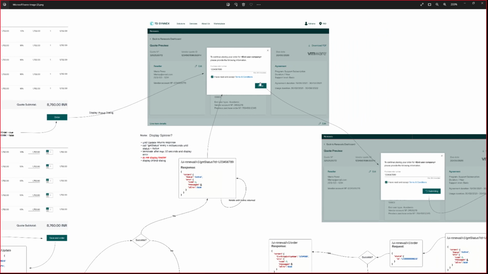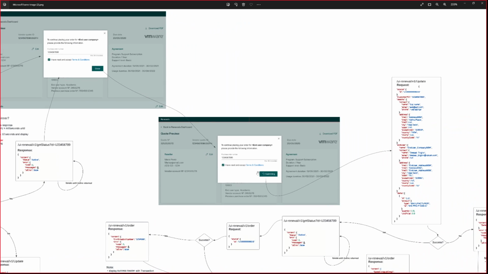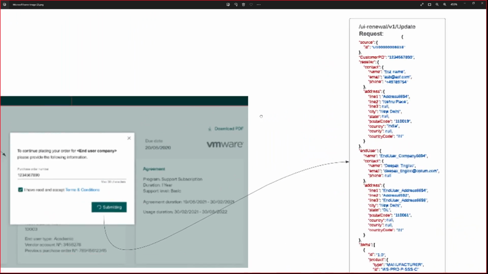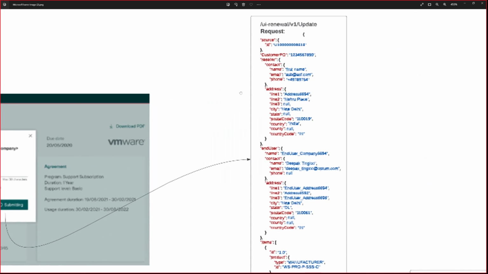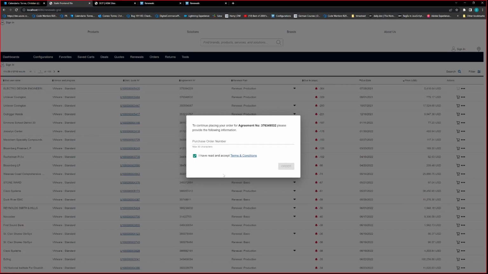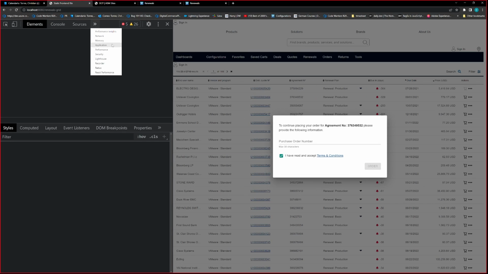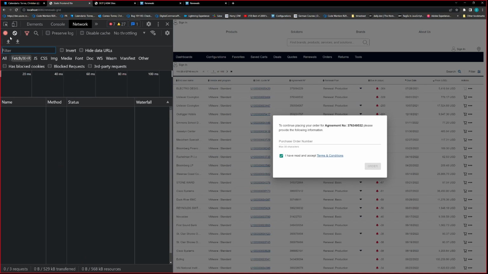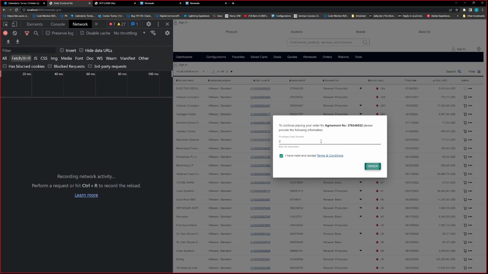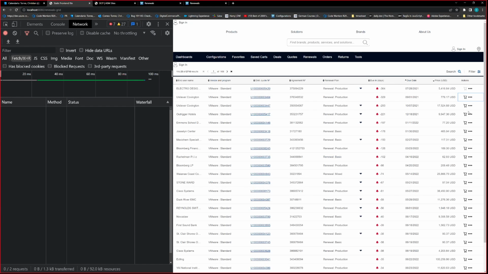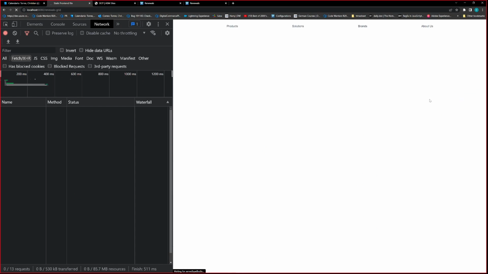Once we click order, it's going to have a submitting animation, and it's going to do a request sending the purchase order number here. Let's check this out. I know that the UI services are not ready yet, but we are able to at least mock it up, so we are not blocked. So let's inspect the network. I will go really quickly, bear with me. What's happening here is that I'm going to start adding, and this has a validation too. Let me refresh it. I'm still working on it, so if something happens, don't blame me, please.